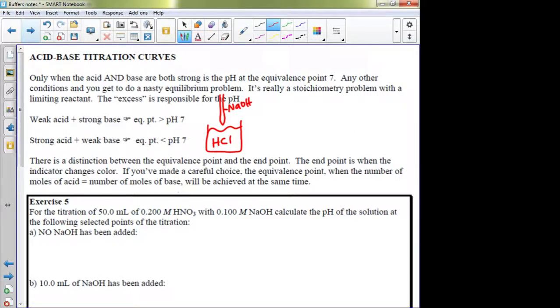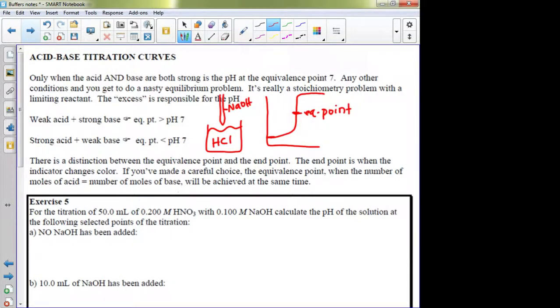So as I add in the NaOH, my pH is going to do what? It's going to start going up, right? So my pH is going to start low because I'm starting off with all acid, no base, right? All about that base. About that base. So are we trying to get it neutral? Like at 7? So here's what you're doing. So you're going to see the pH slowly starts to move up, and then you're going to get a spike, and then it's going to slowly level off. Your equivalence point is right here.